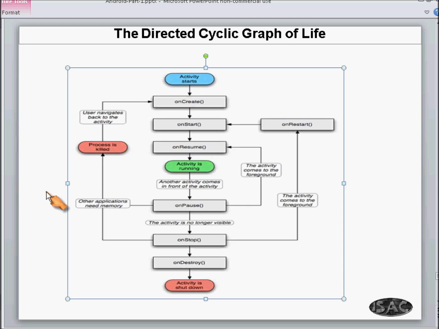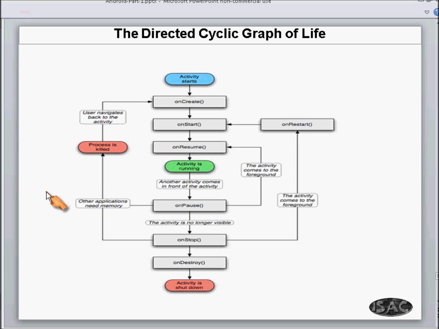Once we understand the basics of life cycle, we can build logic for when the screen is first created, or first launched, or when the screen gets hidden, or partially hidden, how can I put the business logic? And that is where you will use these methods called on pause, on stop.